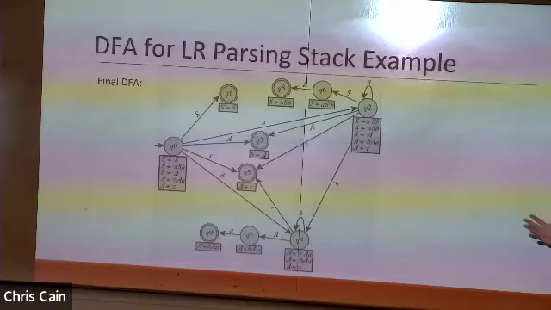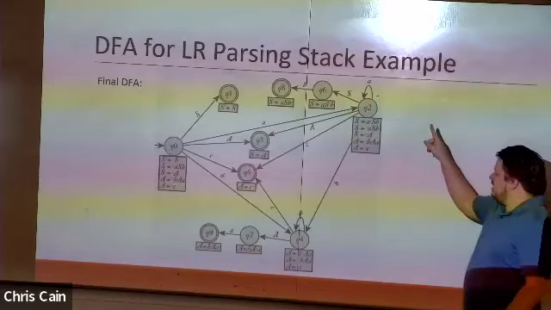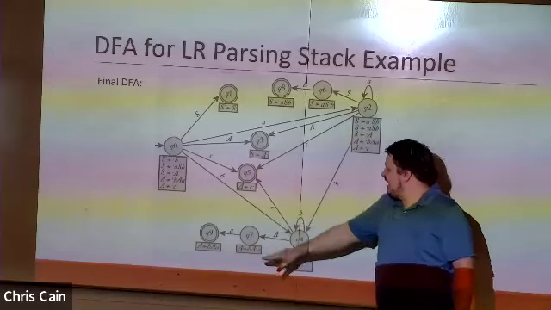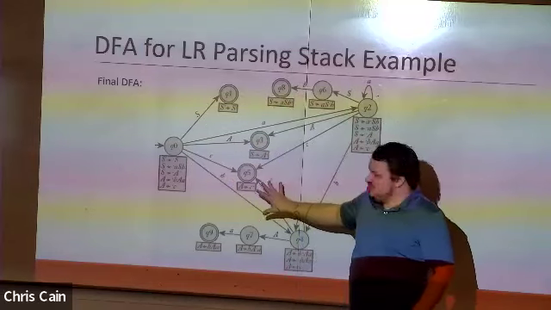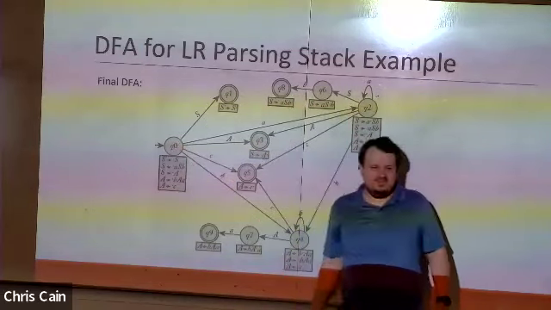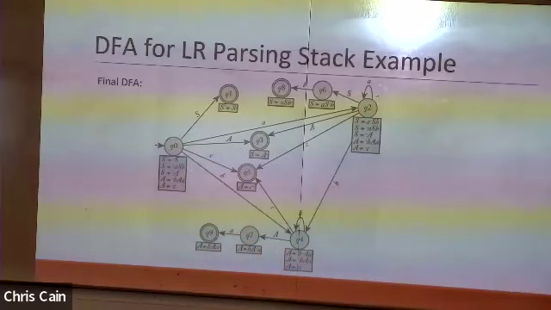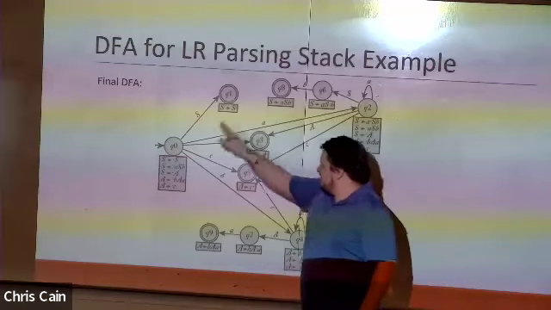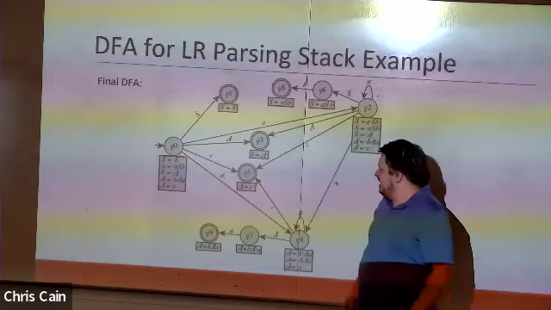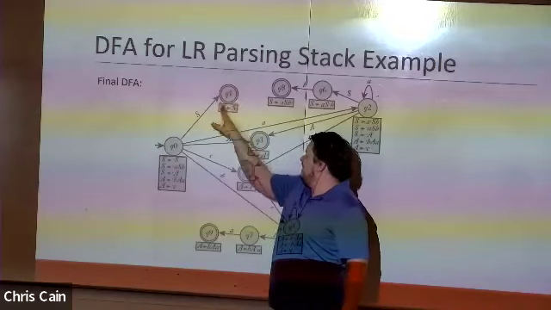But this now defines all of the associated items and closure for the entire grammar and how you can go through this entire process. What you can add to the stack, what this allows you to do. When you reduce, you actually go backwards in the DFA. So you move forward with shifts or with figuring out elements, and then you go backwards when you do a reduce. The idea is that you eventually backtrack to Q0 with nothing left in the string, where you can move to this state and finally accept the whole thing.